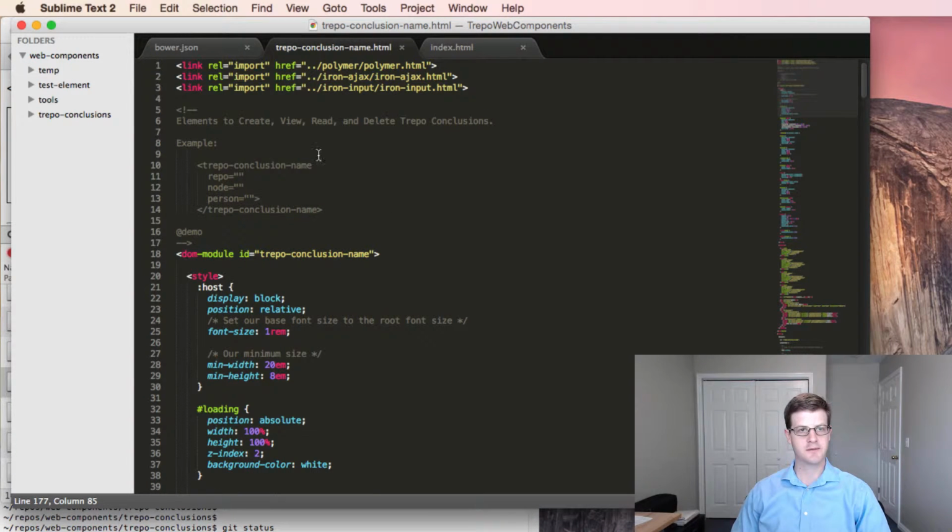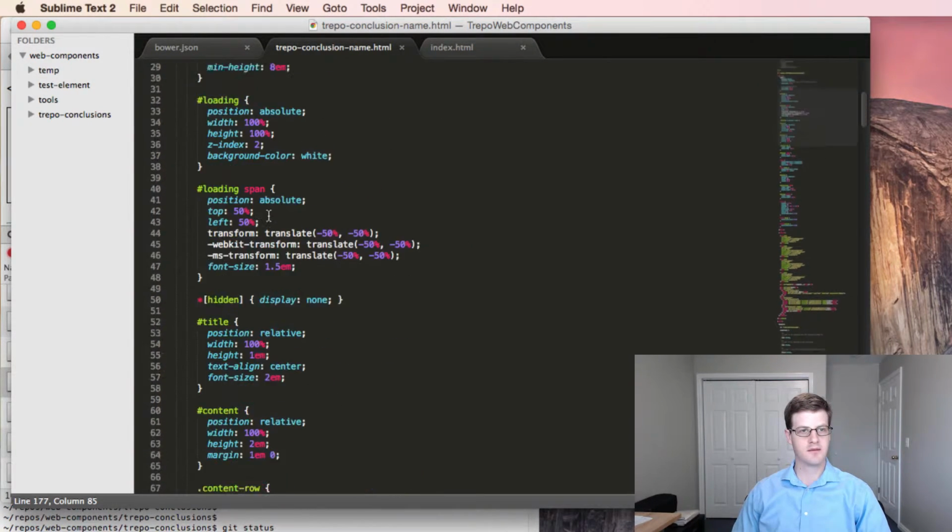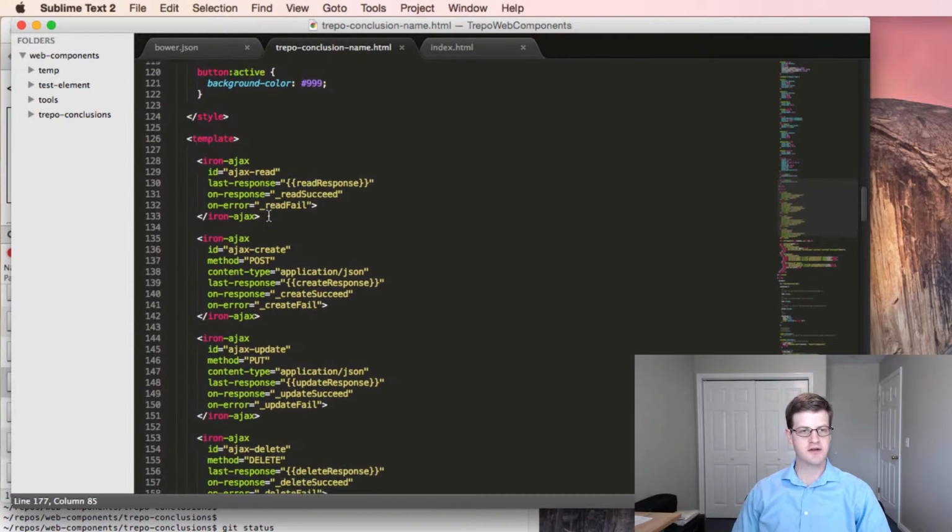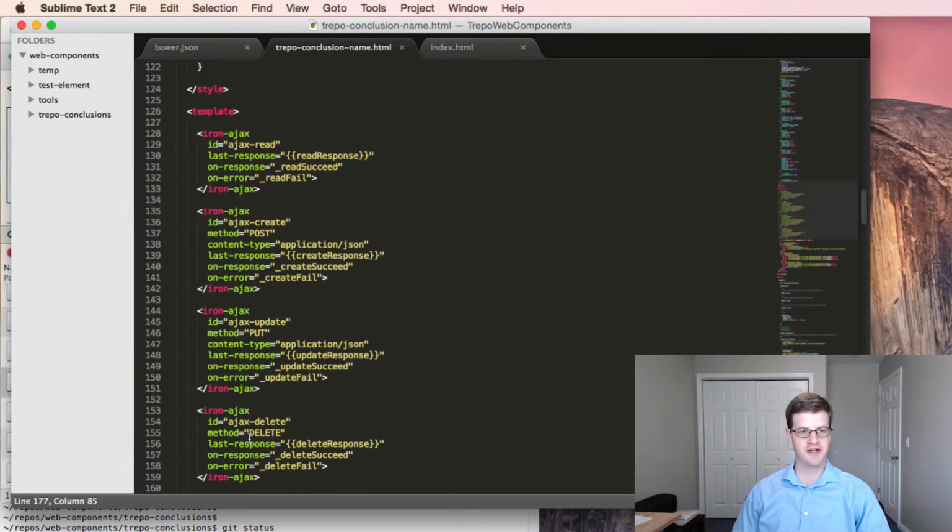So in here, a lot of styles. Right now I've got 4 AJAX elements. I can probably put those into one, since I'll only have really one request outstanding at a time. The problem is if I worry about debounce and a lot of messing with methods.